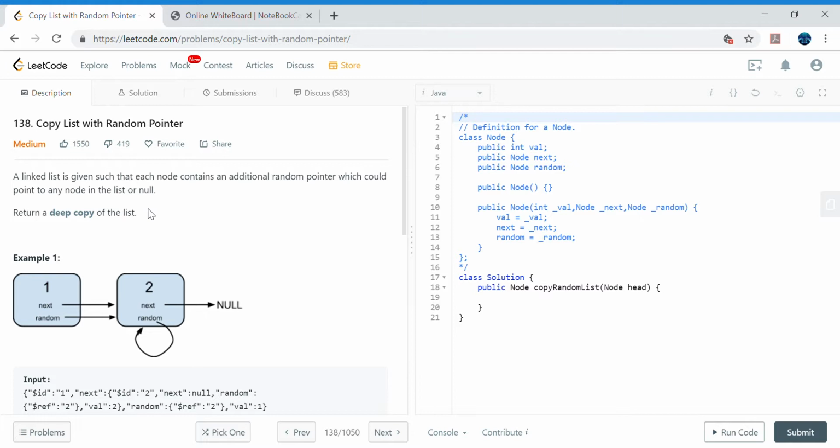To solve this problem, I would quickly go through what deep copy and shallow copy mean, so that will be sufficient to solve this problem and get an idea. But to go deeper into how deep copy and shallow copy work, I would go through other online documentation that is available.